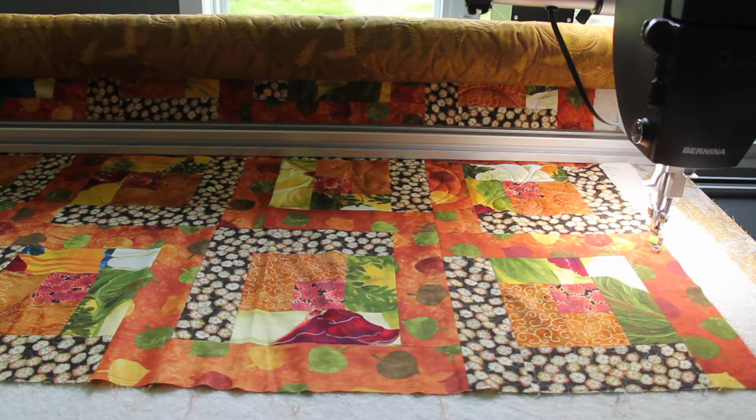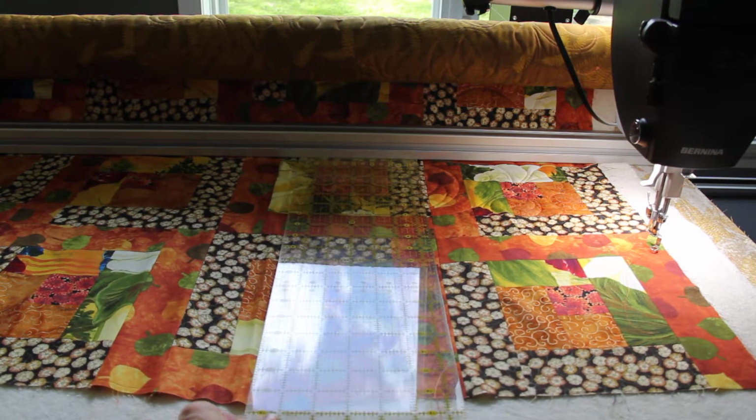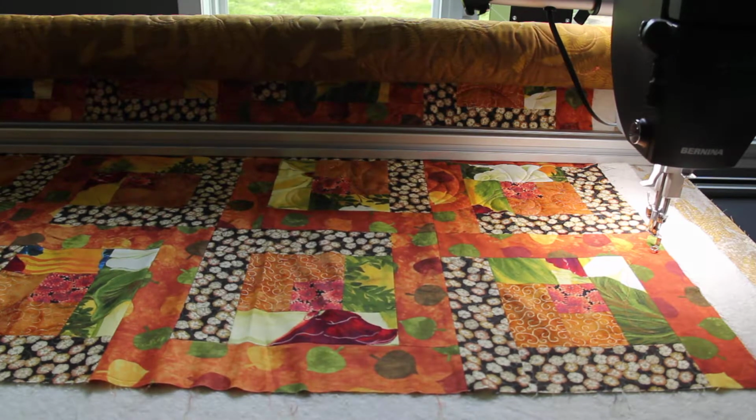So take a ruler and measure at the dead bar, and then you check that measurement all the way across the quilt. If it's off, then this is the time that you're going to adjust it. Make sure that you get it in the right spot. That's your main consideration, is to make sure that your quilt is straight and flat across, because you don't want to have to adjust in the trimming, because then that makes the quilt kind of go off center.